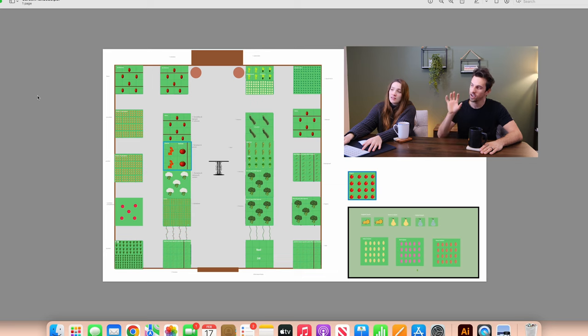So today we thought we would look at our garden plan for 2023. With that, we're going to jump into the computer and show you what we got cooking for this season. This is an overlay of what our garden looks like. We have 24 4x4 boxes, and then we have a little patch off to the side. We're also going to be building some cold frames and putting them in the garden, trying out the cold frames this year to see how well things grow in those. This is kind of a miniature scale of what our garden looks like.